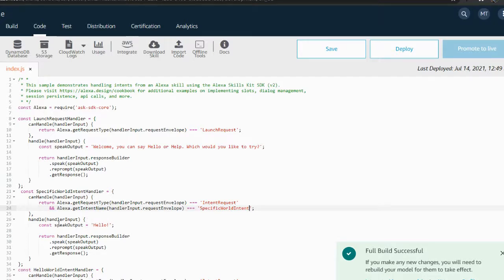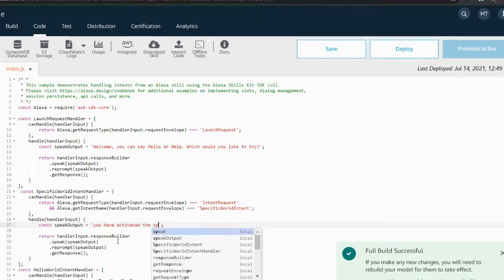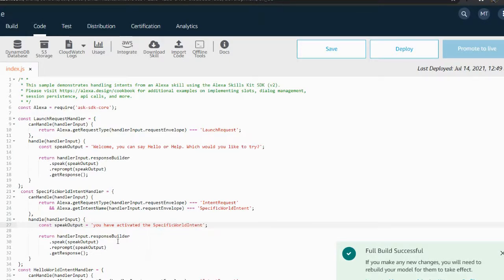And let's make our speak output. I don't know why I keep saying speak. Let's just have it as: you have activated the specific world intent.